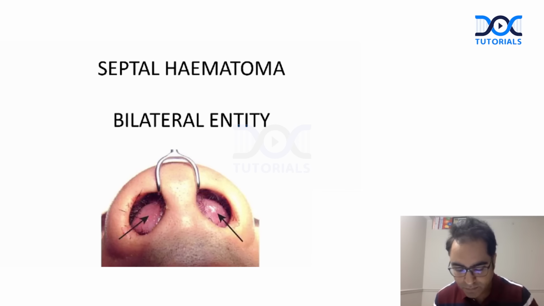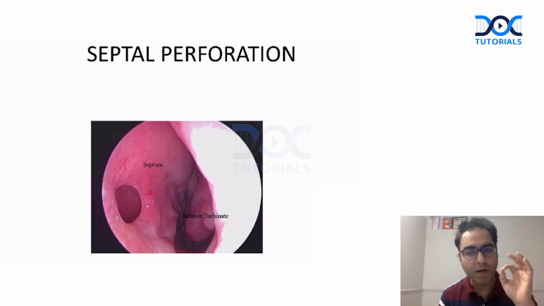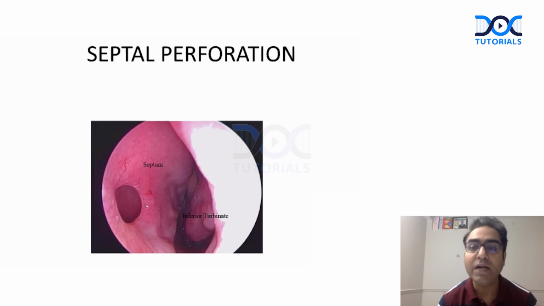Okay. Now, septal perforation. What are the questions to be remembered? Most diseases cause perforation of the cartilaginous part of the septum, but tertiary syphilis causes perforation of the bony part of the septum. Tertiary syphilis can cause two things in the nose. Number one, saddle nose. Number two, the perforation of the bony part of the septum.